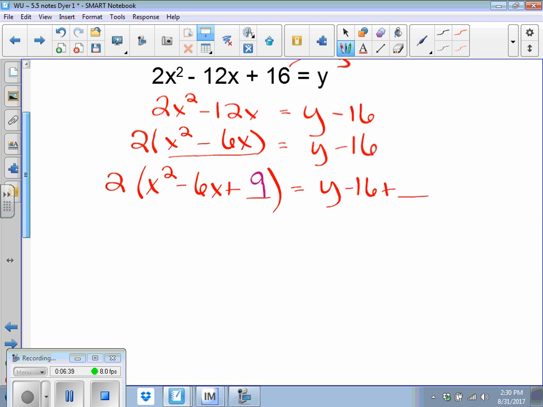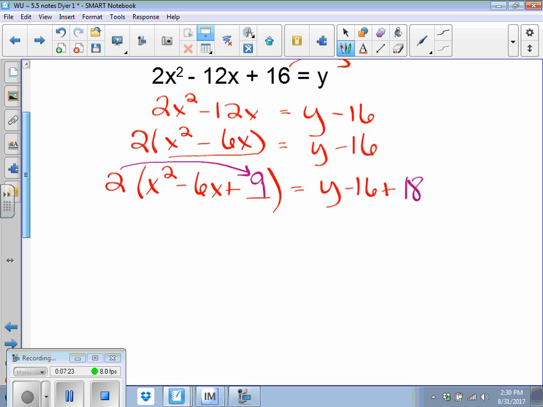It's 9 here, but there's a 2 outside of here that's saying multiply it times that. This 2 gets multiplied to everything in that parenthesis. So I actually added a total of 18 to the left, so I have to add 18 to the right. When you complete the square inside of parentheses, you're not going to be adding the same number to both sides because you factored something out in the beginning. So once you figure out what goes here, you have to multiply it times what's outside the parentheses to figure out what goes on the other side.